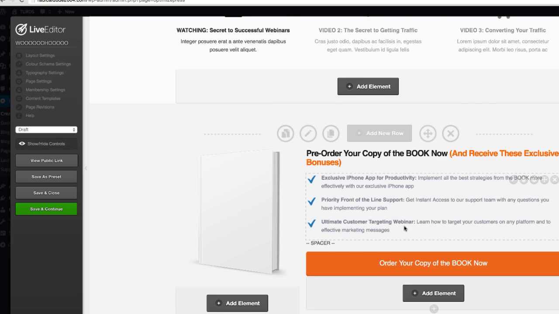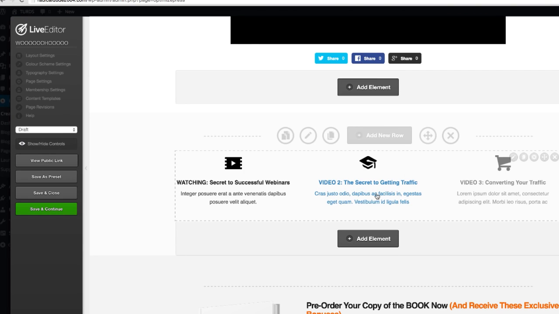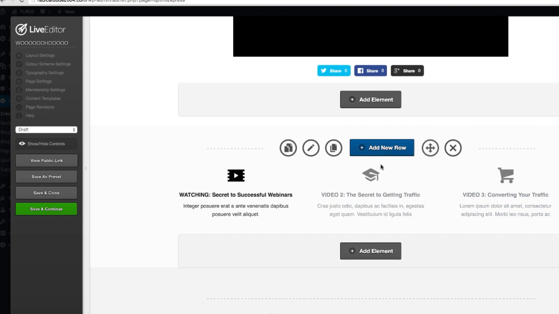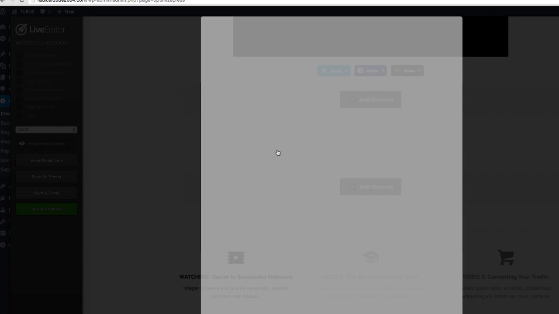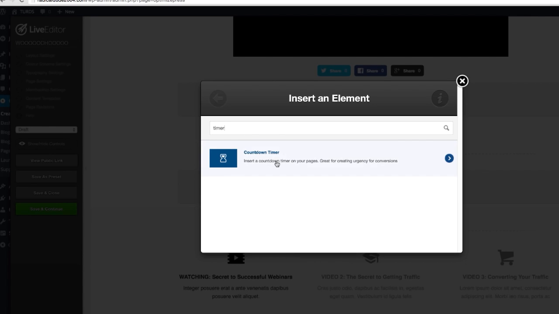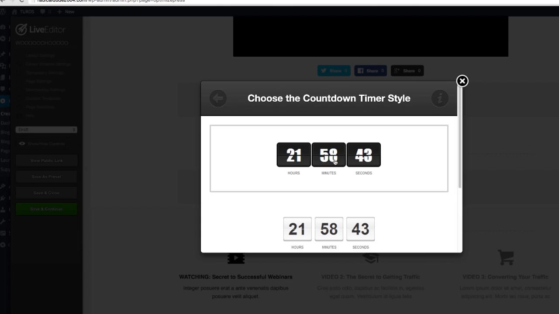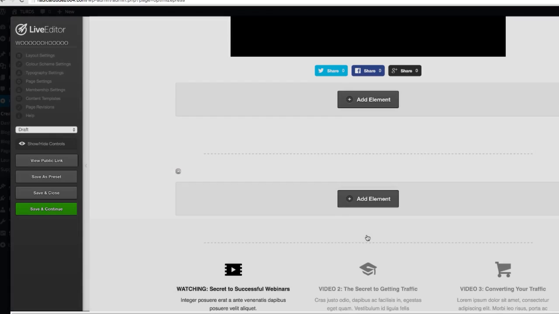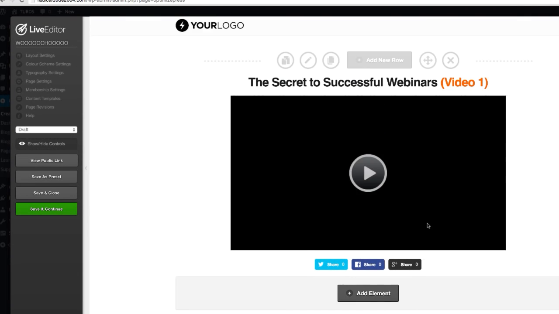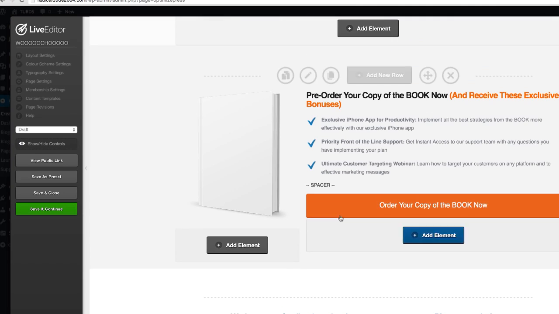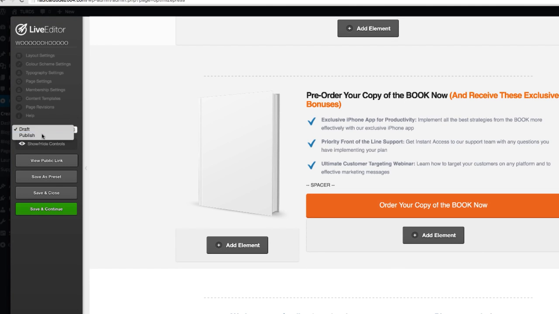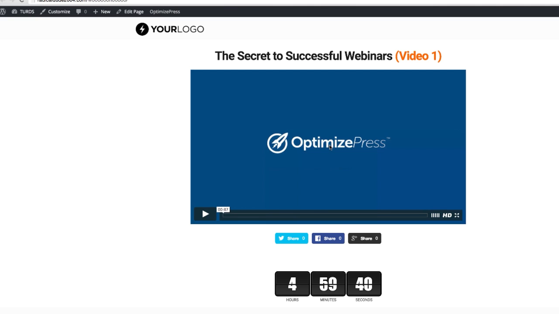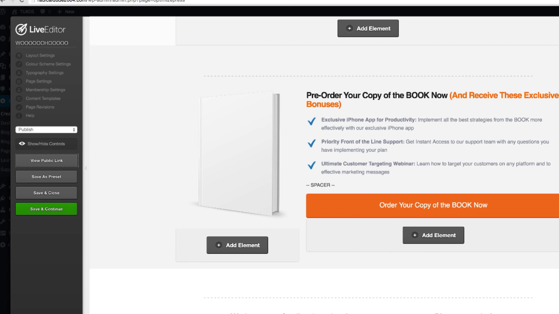And you can see that's all there is to it. I can go and upload images. I can edit anything right here. I can add new stuff. Like let's just put in a new column and put in a timer. I'm just gonna put that right there, and it should show up. And you can see I have timers, and that's all there is to it. So I'm gonna save this, and I'm gonna go right here to hit publish, and you can see I have this page set up, and I can go and edit anything on this whenever I want. I can go do anything like that.